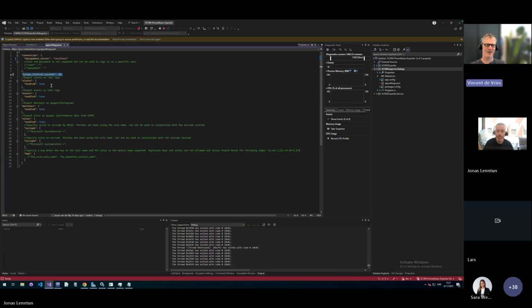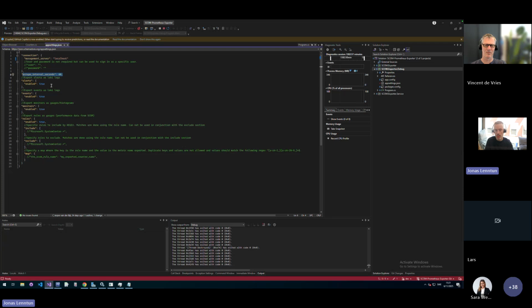Sorry? One thing, if you're not familiar with Grafana, we talk about scraping. Maybe you could give a little bit of context about that, Jonas? Yeah, the scraping here is not from a Grafana perspective. This is more how often we, from the exporter, request information from SCOM. So this is just how often we query SCOM.